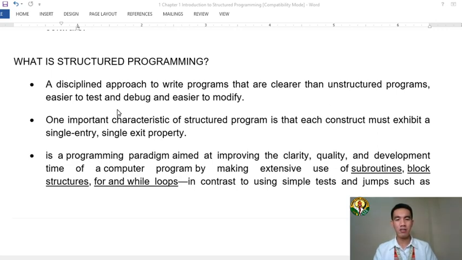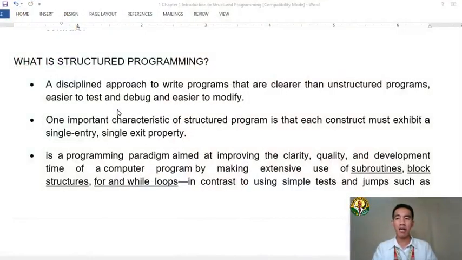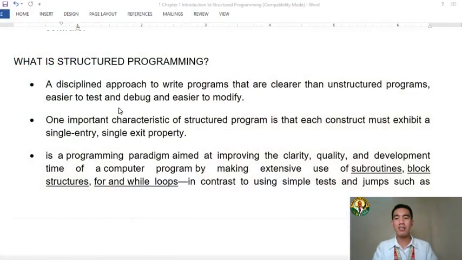Yes. Compared to unstructured. When we say structured compared to unstructured, ito yung unstructured, magulo, ito structured, maayos. Maayos basahin, ito magulo basahin. Magulo, kaya mahirap intindihin. Mas magandang structured. So, ito yung gagawin natin, how to do structured programming. Easier to test. Mas madaling i-test kasi nga hindi siya magulo. Test and debug pala. Okay? And easier to modify. Kung meron kang gustong baguhin, mas madali, kasi nga, structured. Madali maintindihan. So that is structured programming.